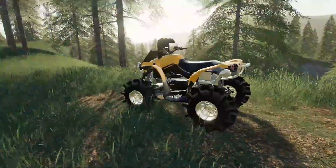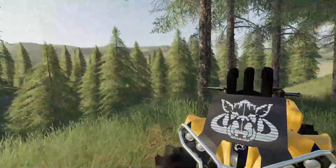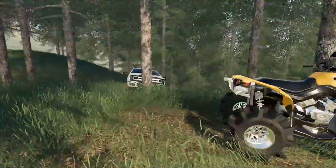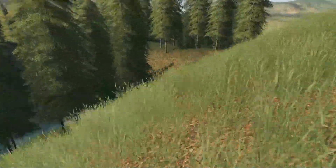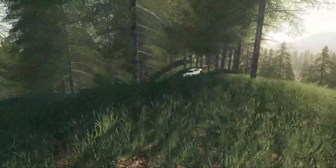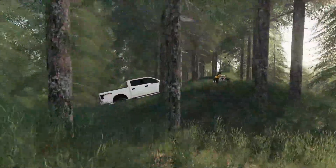Hello? Anyone there? No one's there — this makes zero sense. It's unlocked. It's out of fuel. I'm wondering if this is a stolen truck — no one's in it and there's nothing in there. I have cell service so I can call the police and see if they can get out here and take a look at this. Let me get to the top of the hill for better reception.